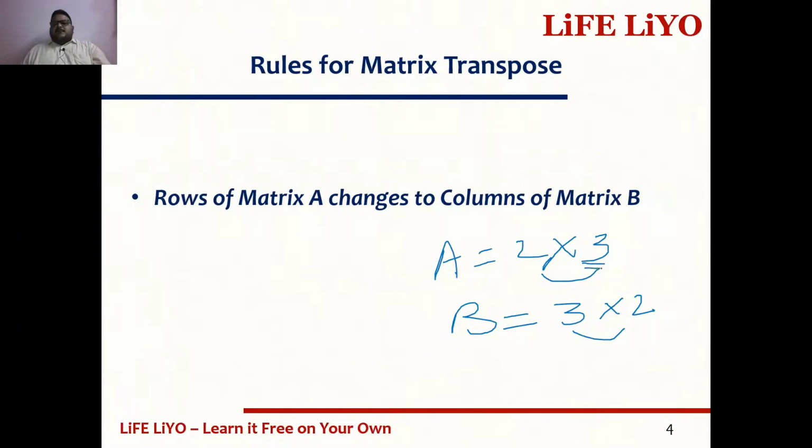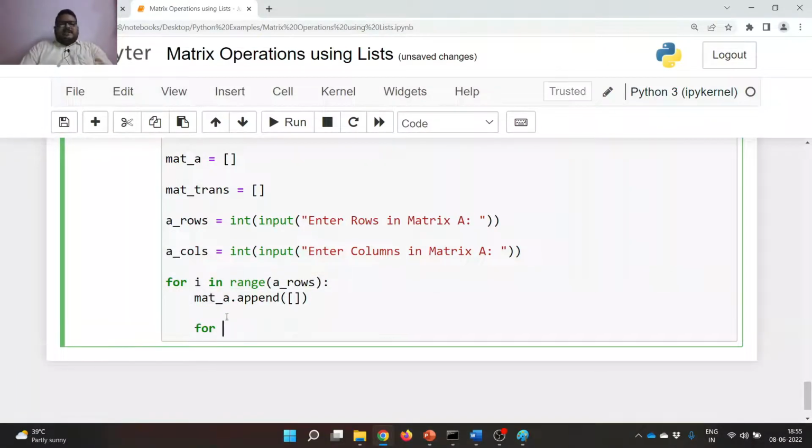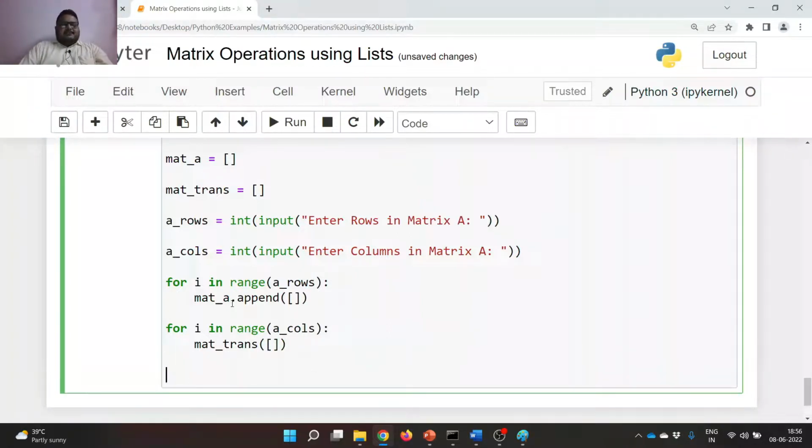The columns of matrix A are going to be changed as the rows of matrix B. That means for our result matrix, for i in range of A underscore columns, because matrix A columns are going to be converted into the resultant matrix rows. That's why we are going to take the A underscore columns, matrix A underscore trans of empty list.